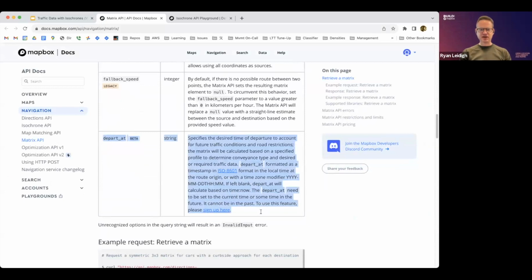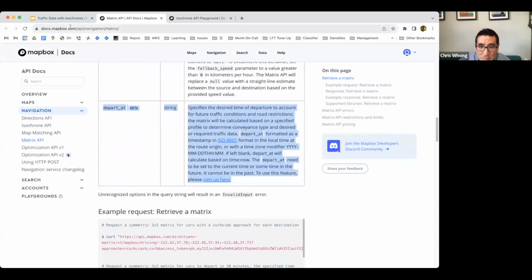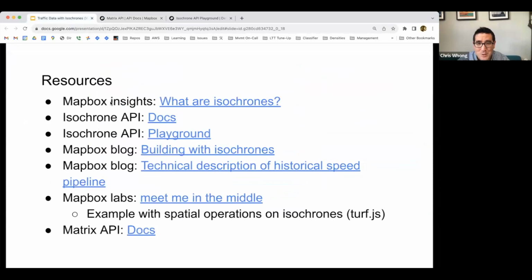There's the parameter. Okay, and there's one that almost slipped by me because there is actually a whole Q&A section in Zoom that we tend to not use as actively. But somebody is asking, is the Isochrones API available for Power BI users? Power BI allows for Mapbox integration. So I don't know if anyone else has a better answer, but I'm not sure if it's actually integrated into Power BI.